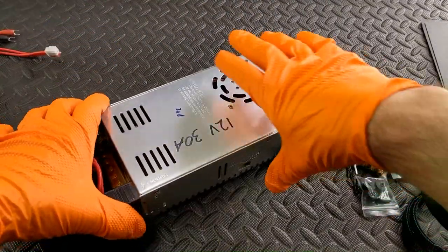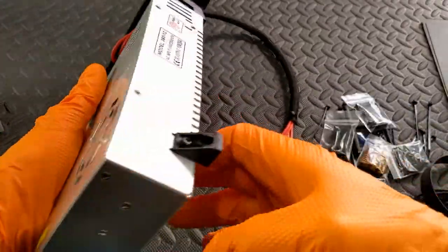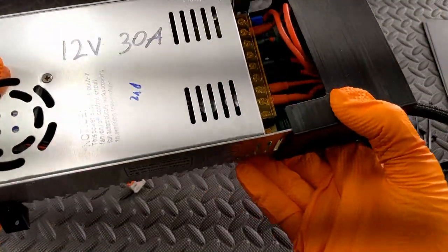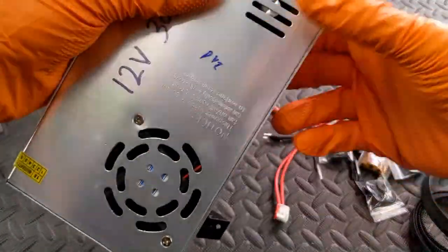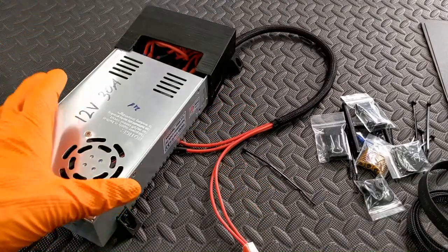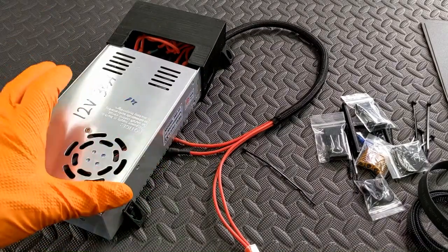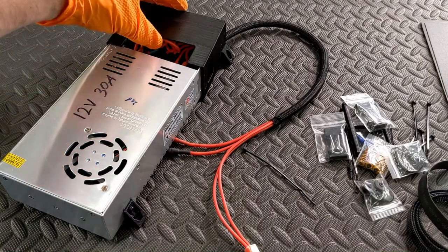For example, something like this - a generic brand, 12 volts, 30 amps, at 360 watts. That's plainly sufficient. The bed is approximately 160 watts, so you want to get at least something 200 watts or above. You can probably also power the printer with 200 watts, but I would recommend going with more than 200 watts if you want to run the printer off the same power supply. That can only be done with the 12 volt version. If you have a 24 volt bed, you will need a 24 volt power supply and a separate power supply for the rest of the printer - which could just be what's included with the stock setup.